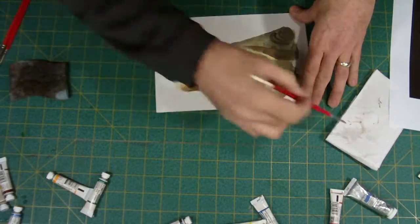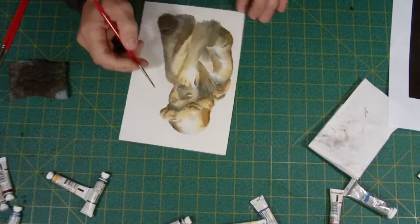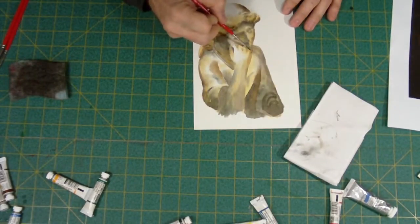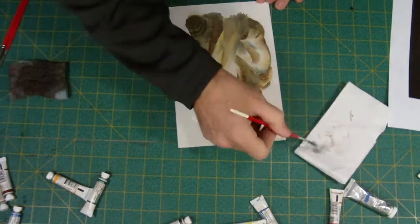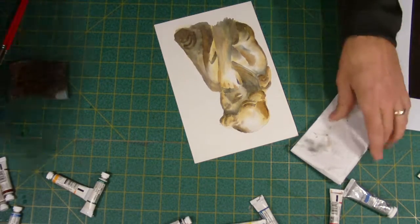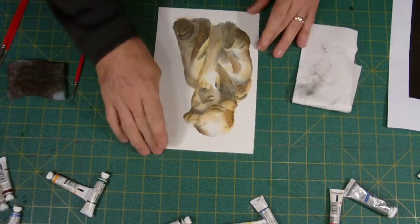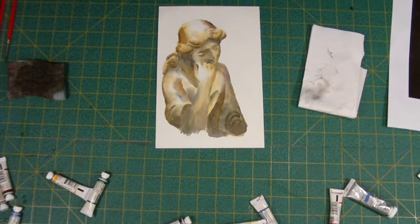Okay, she's got just the indication. It's worn away quite a bit, or it never was chiseled in a whole lot to begin with, but just the indication of the neckline of her robe that she has on. Goes up there, and now I'm just putting in some extra darks, some final details. There we go, a fold on her robe. And that's pretty good for her, I think.